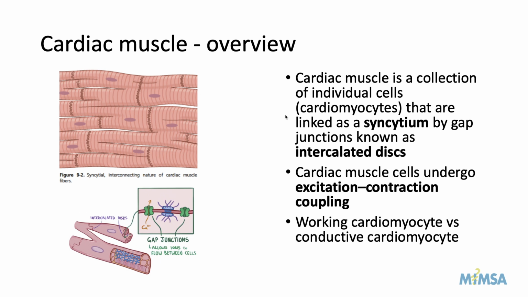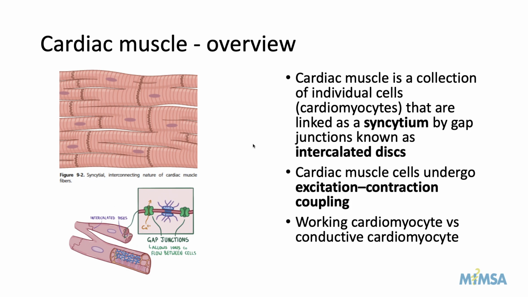As you know, the body has three types of muscle. You have skeletal muscle, you have smooth muscle, and you have a third type, which is cardiac muscle. The reason why cardiac muscle is different is because essentially it is striated muscle, but it has a smooth muscle property, which is the fact that all the cells are linked together in one syncytium. I'm not sure if I'm pronouncing that right, but what that means is basically they're all connected via these intercalated discs, which are basically gap junctions, which increase the conductivity between all the cells.